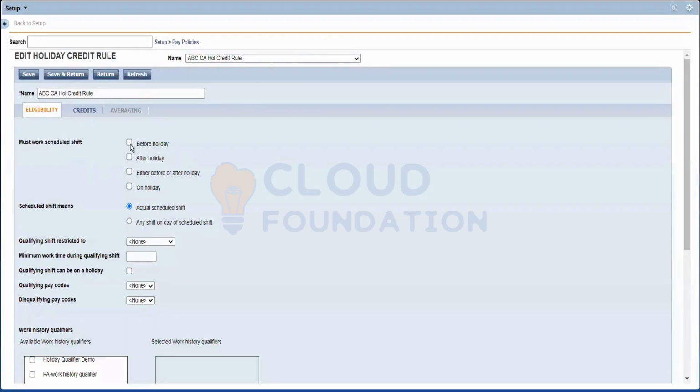We can say the employee should work before and after the day to get the holiday credit. If he is not working before or after the day, that means he is not eligible for holiday credit. We can give conditions, either one day before or after he should be working. Only then will he get the holiday credit. We can define these conditions here.